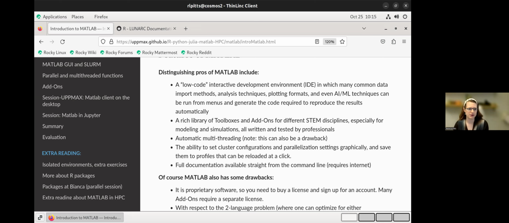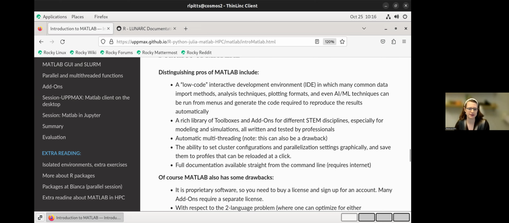All of these add-ons are written and tested by professionals, or at least the vast majority that I could see. There's also automatic multi-threading. This is kind of a double-edged sword, particularly if you're on a shared resource. But at least on your own computer, if you're within your own contained environment, this can be very nice.